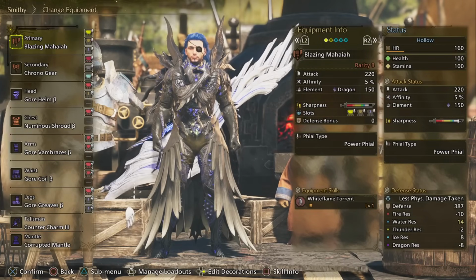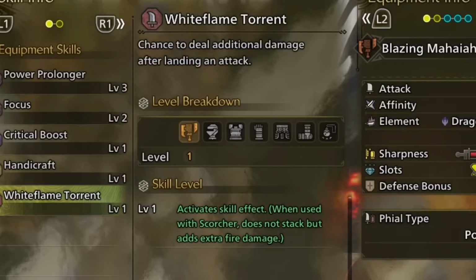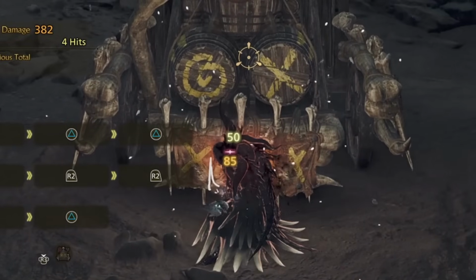Now, having said all of that, you do get the Whiteflame Torrent. So let's talk about this skill. As it says, you have a chance to deal additional damage after landing an attack. But how does this really work? Well, we've covered it quite a few times recently, so I'm going to be pretty quick on this. You hopefully know by now.